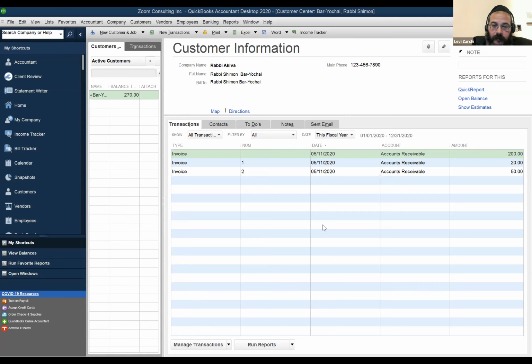Someone doesn't understand the loan liability that was put in today. I just gave an example that we started a company and we don't want to run on dry. The way the entry ended up was that Reuven, who's the owner of Zoom Consulting, had $250 of his own, but his filing fees were $400, so he needed a little extra. He went to Shimon, who gave him $250. That's a liability, and that's why we have the $500 in the bank, and only $250 loan liability and $250 as the owner's equity.